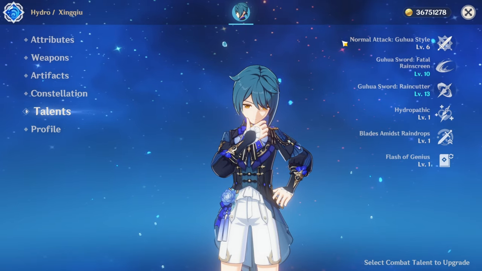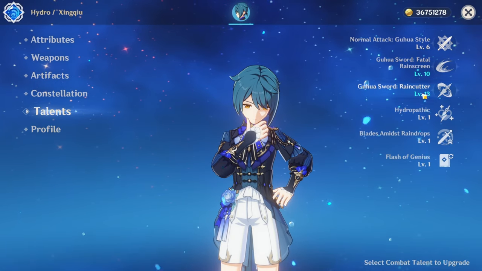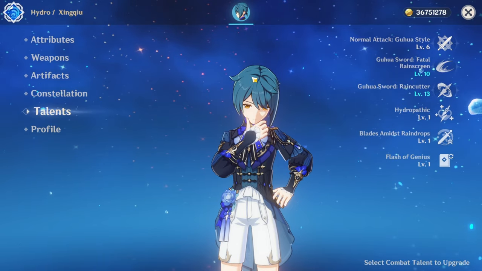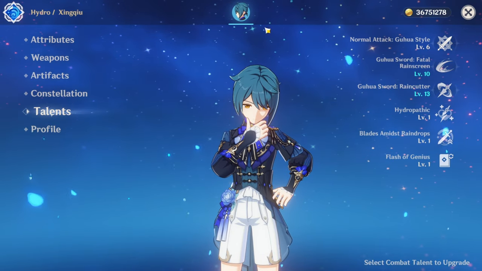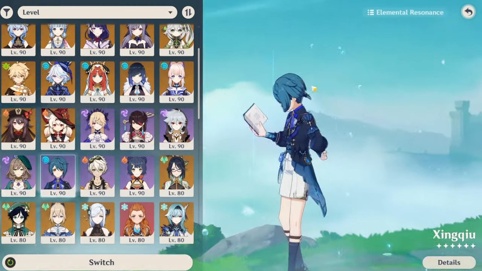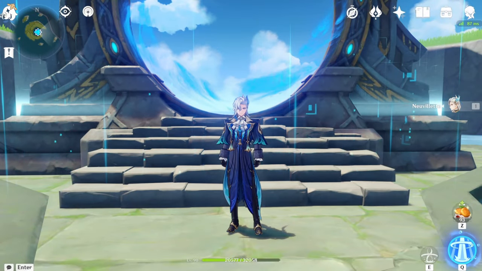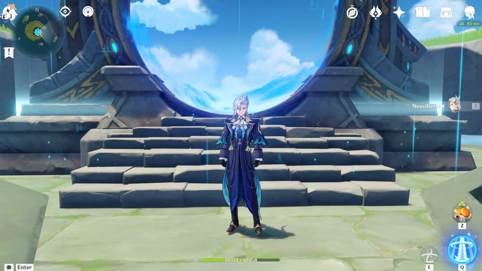And as for talents, I have 6, 10, 13. I leveled this up to level max because, well, you know, it's his burst. His burst does a lot of damage. So yeah. And that is basically it for all of my character showcases. Xingqiu, pretty good. So yeah, and there we go, that is it for this Spiral Abyss video.